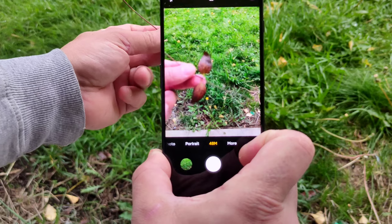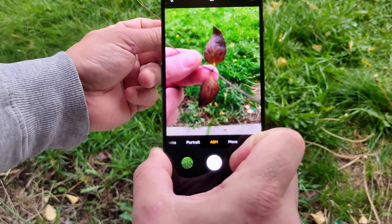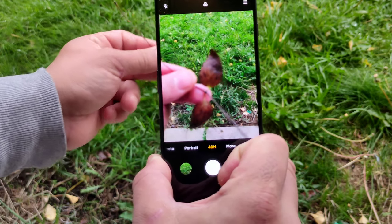Let's go to 48MP. The focus is a little bit better than the actual photo. So the focus, I'm not that fan of it. I did take a picture in 48MP on this phone. I don't know. I think they were okay, but they weren't the greatest.